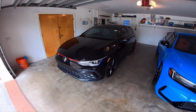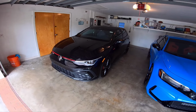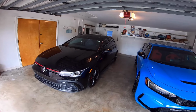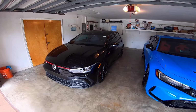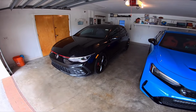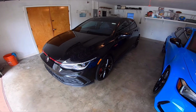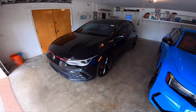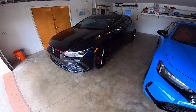So the horsepower on this is 243, I believe, or 241, somewhere. Actually, let me find out the exact horsepower and I'll tell you. So the exact horsepower is 241, and the torque is 273. Now, even though it says 241, you know how a lot of German cars are, especially VW. So I think when they dyno these, they dyno higher than 241. And then the weight on this is very light. It's 3,137 pounds.